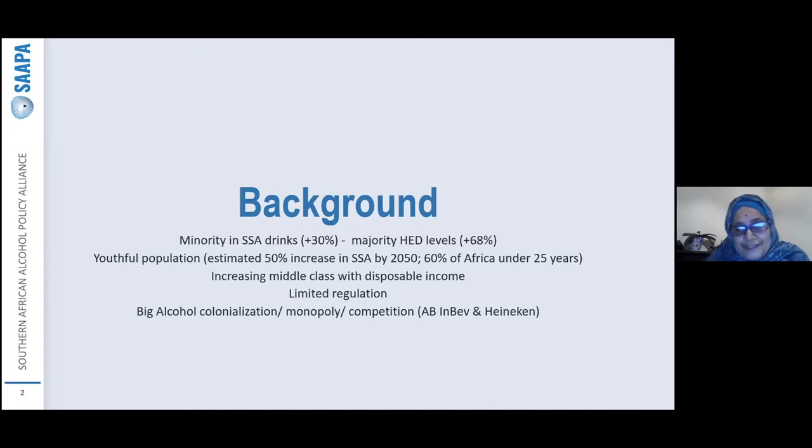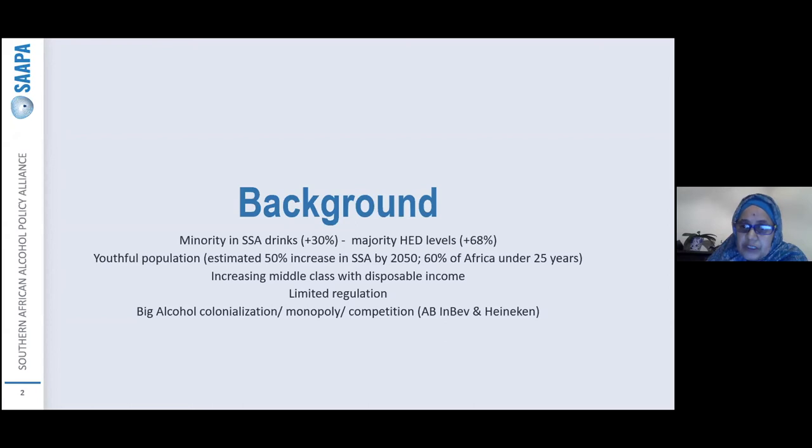And just in the past 2 weeks in South Africa, we've had an example of a new club that has opened in Soweto in the middle of a COVID crisis. And at their launch, one of the bills that was shared with us, from one table, people spent 138,000 rand just on alcohol. Now that's for us beyond comprehension, the amount of money that's available to be spent on alcohol. I think a key issue is that there's limited regulation, and Dudley showed the chart around the policies that have been adopted in the region.